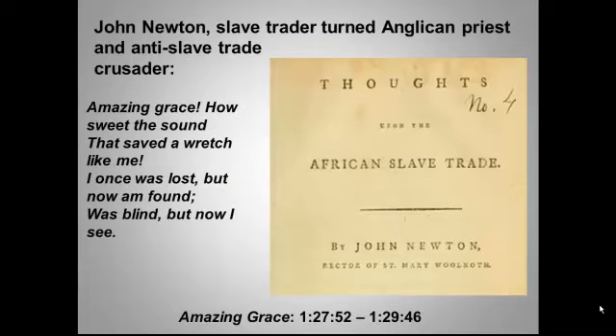One of Wilberforce's mentors was John Newton. Newton had actually been the captain of a slave ship. On one voyage, his ship was caught in a violent storm. He prayed to God asking for deliverance, and when he survived, he wrote a famous hymn — Amazing Grace. The melody, by the way, was thought to originate from a tune that slaves used to sing. Newton also made a vow to care for the slaves he was transporting in a humane fashion. He did not actually quit slave trading right away, but eventually he abandoned the profession and became a leading Anglican minister. Years later, when he was very old, he finally published a memoir of his experiences with the slave trade — really a kind of confession. In the next clip, we see John Newton talking with Wilberforce about how the memories of his slave trading days still haunted him. The book played a big role in building opposition to the slave trade and in winning support for Wilberforce's efforts.